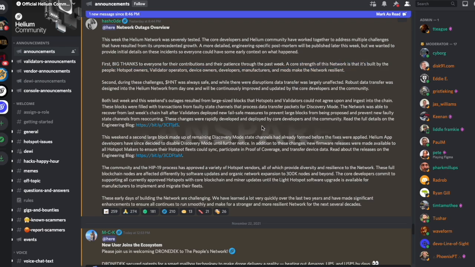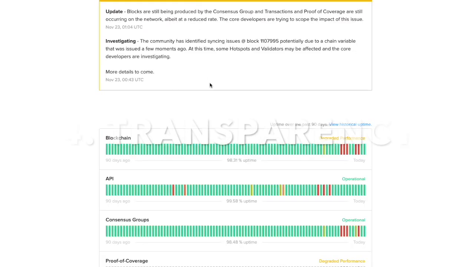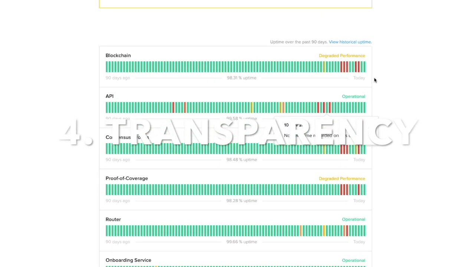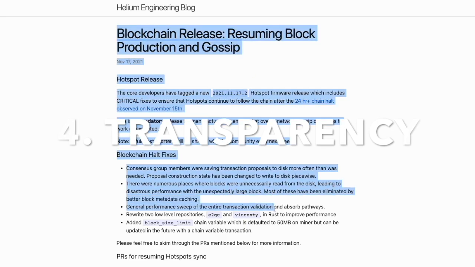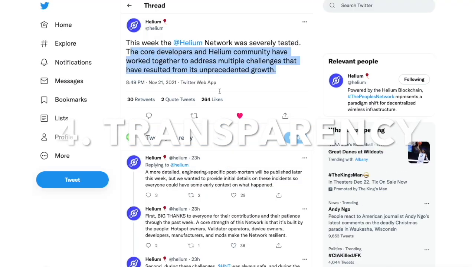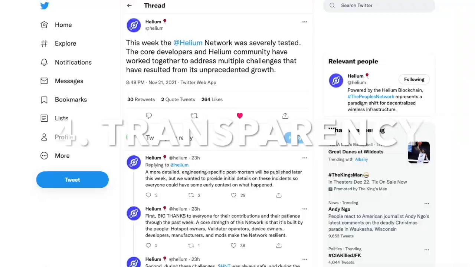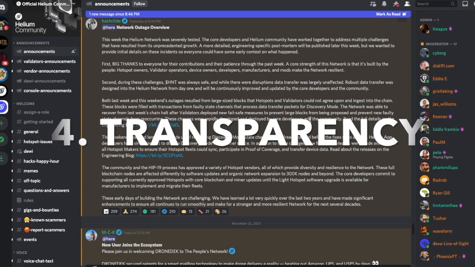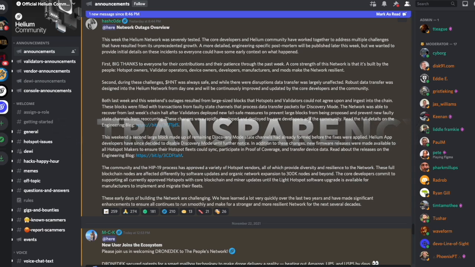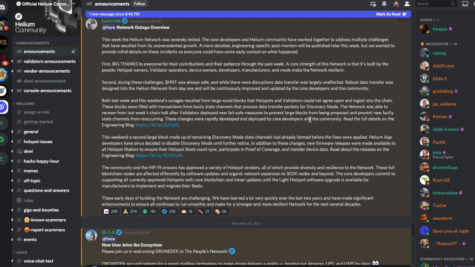And fourthly, guys, if you can't tell by this post here, the Helium status posts that go on a regular basis, this engineering blog, blockchain release, and this post here on Twitter, I think that the transparency that Helium has with the community is one of the most critical pieces of this entire project and network. It is huge that the transparency is so high, and it makes this network work so much better than others where the information is guarded for certain individuals or certain groups of people. It is very difficult to have such transparency with such a large network, but I think Helium does a wonderful job of keeping everybody in the loop.